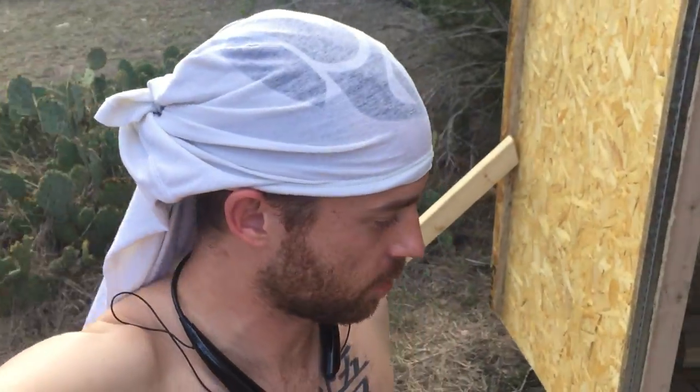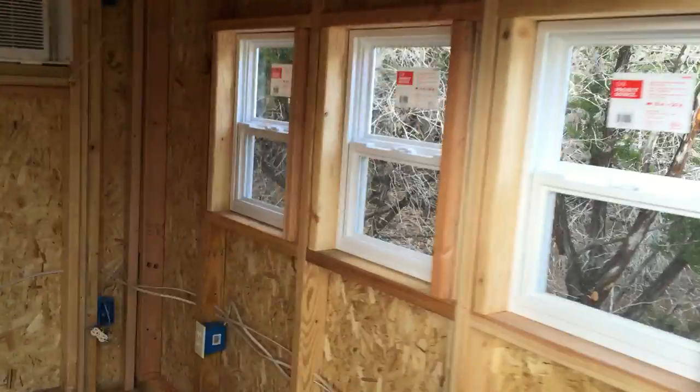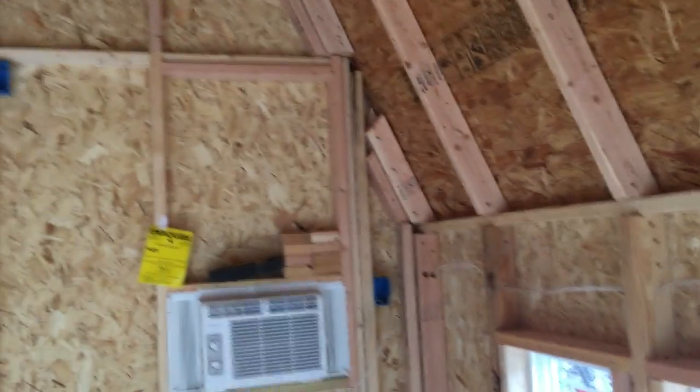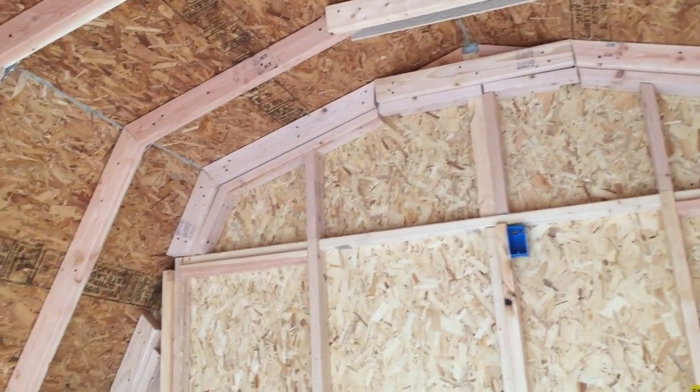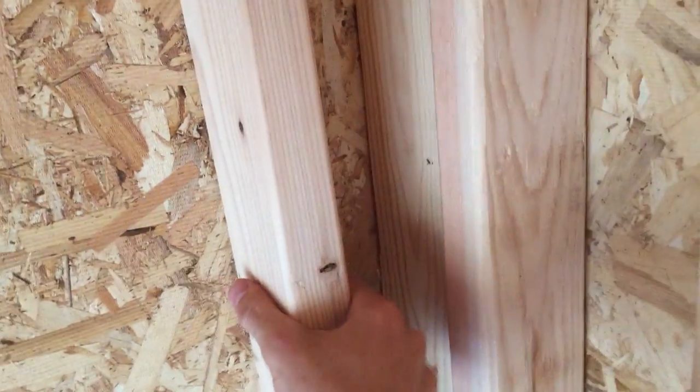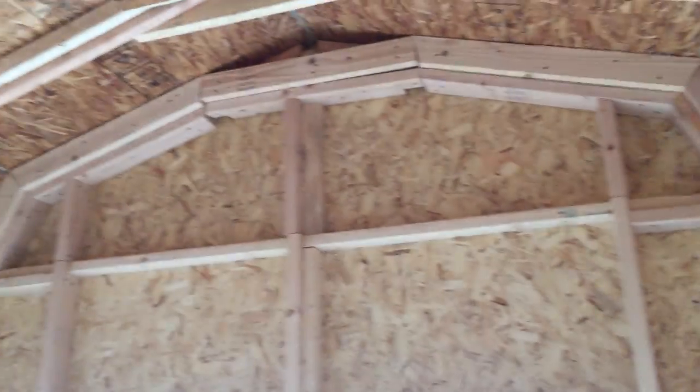Hey, Brendan Lee here with the latest check-in and back update. I'm happy — well, most of the time. All this is framed up; this whole building is framed up now. So that means I'm ready to finish running the electrical, then I may have to modify some stuff and bring this back together. This took me a while, so I'm glad it's finally done.